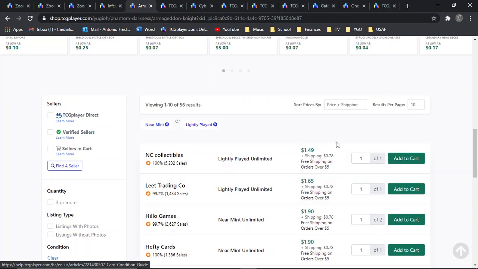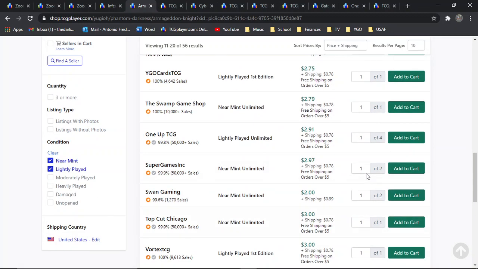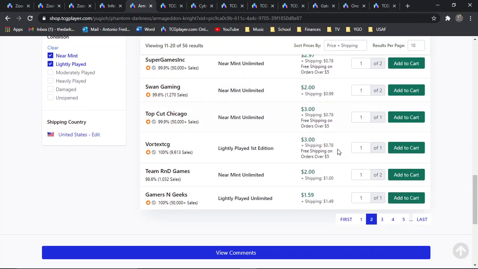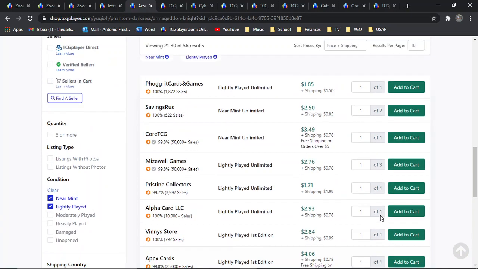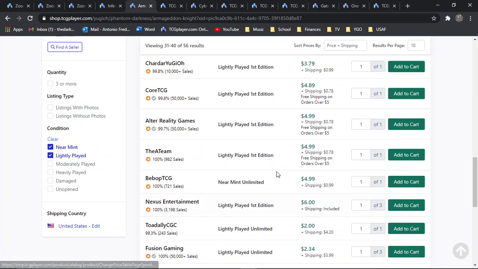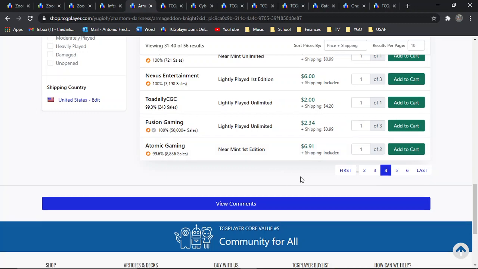Anyway, unlimiteds are not really anything. There are a couple bones here. There's 5+ pages on the market, and the first edition lightly played is going to be roughly around 3 bones when you factor in shipping. If you want near mint first editions, for those deep hardcore collectors, we're going to have to do a little bit of a deeper dive here. It looks like the first near mint was a 2-stack here for roughly around 7 bones.